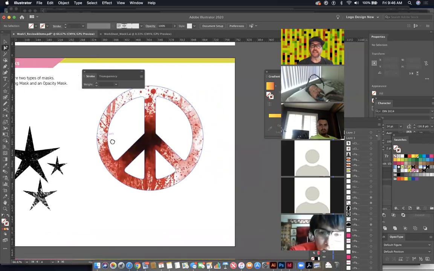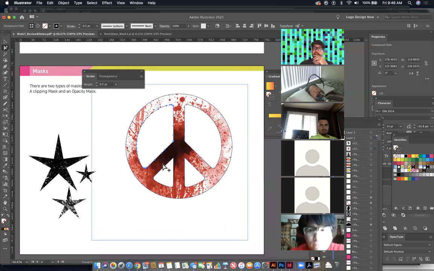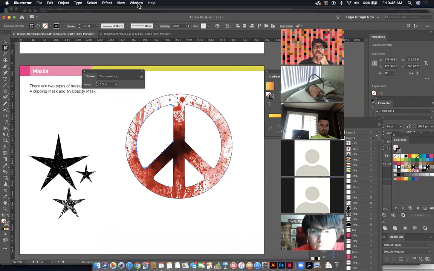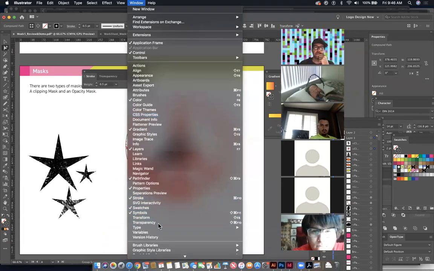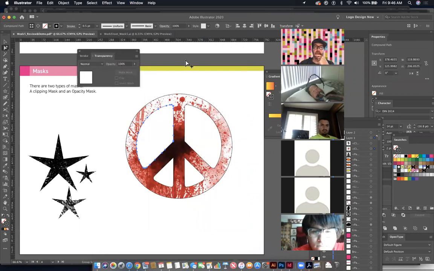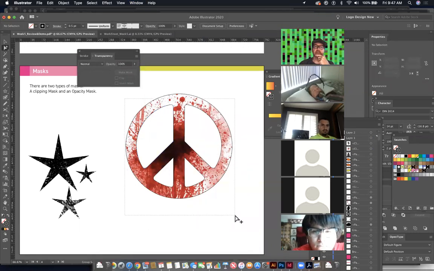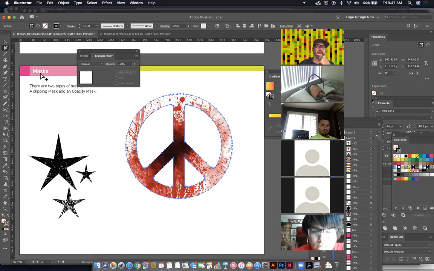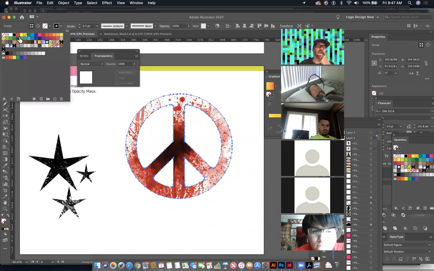The other type of mask in Illustrator is what's called an opacity mask. And this is produced in a very different way. If we open up the transparency panel and I select over this peace sign, let me get rid of the stroke off here.